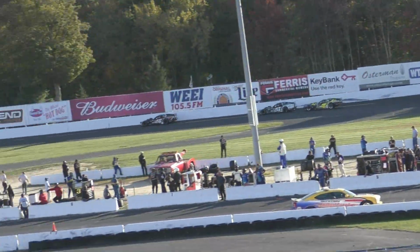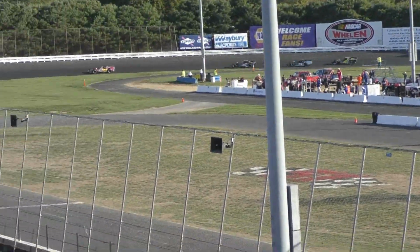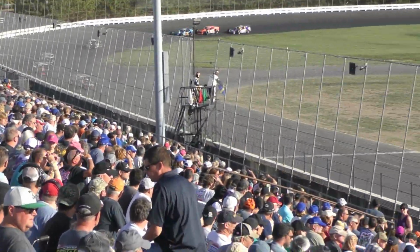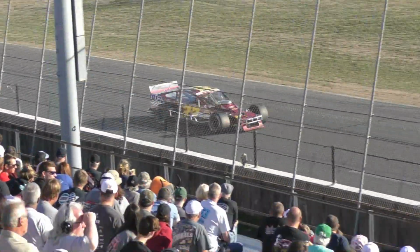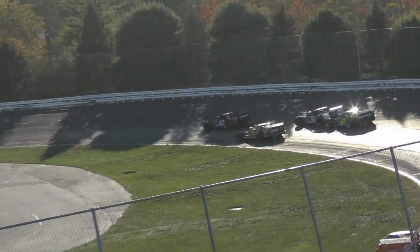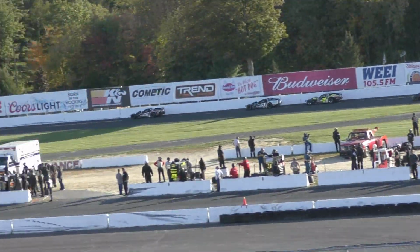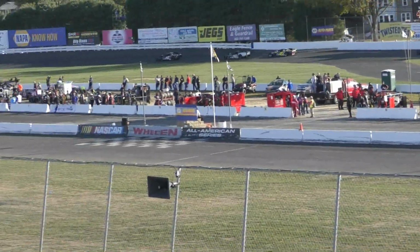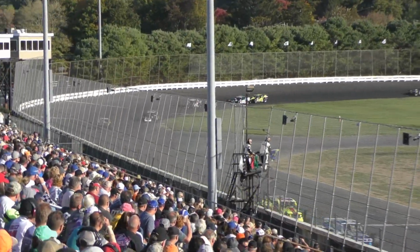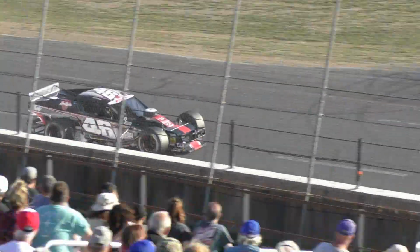So you got 2 champions going after Craig Lutz, who is looking for his first win. There's no question about it, and it's not over with yet. There's heavy lap traffic just in front of the leaders. 127 of 150. Leader still remains the number 46 of Craig Lutz, the car that started in the 9th position in this event. Bonsignor, right there, still in second. Colby doesn't seem to have any extra oomph to be there. Close enough, but not enough to power on by.